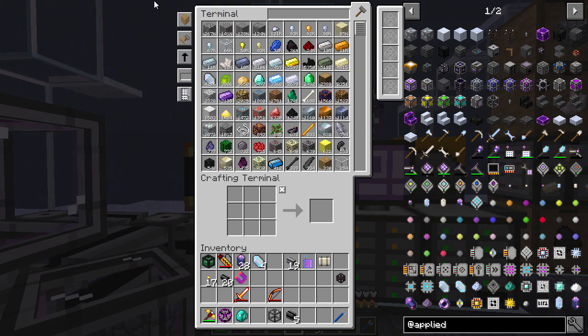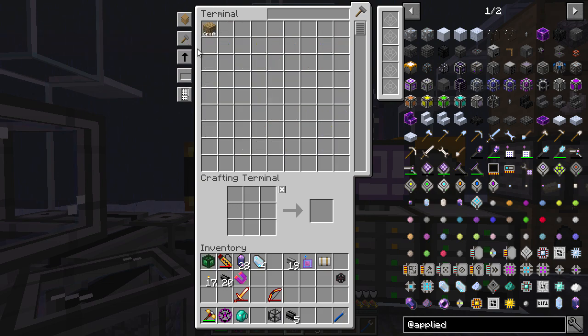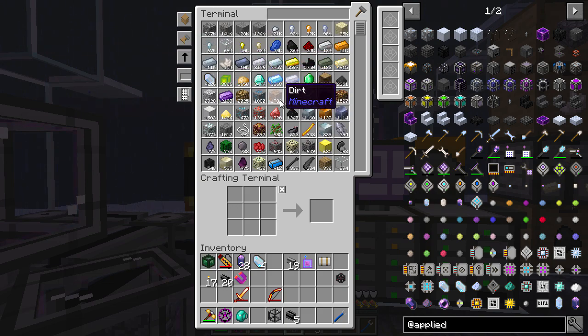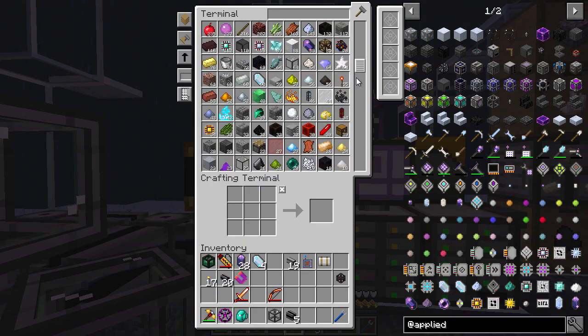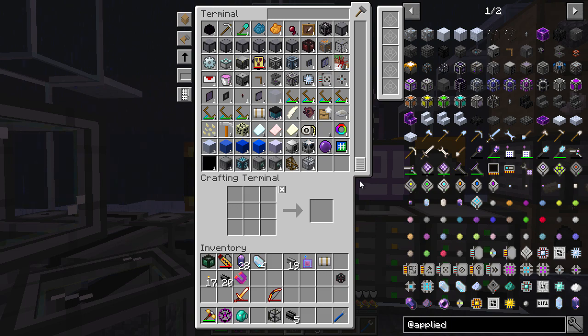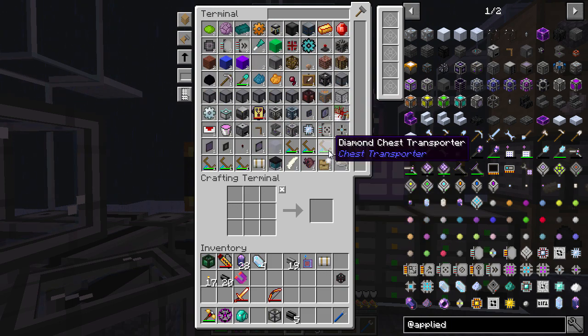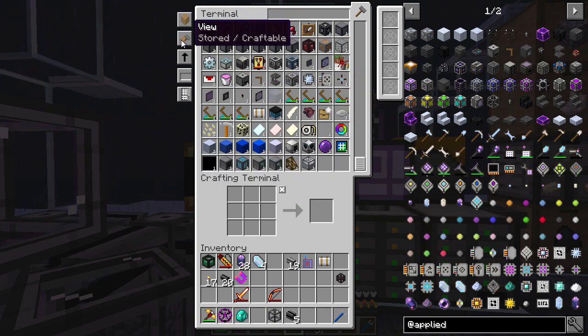So the way you do that is you can see this here, a view stored and craftable. So somewhere along here there will be. Can I? Why are you not letting me? That was weird. Why are you not scrolling? That is the oddest thing. Oh, there you are now. Okay, fine. I'm guessing the craftable will be here somewhere because it says it is.